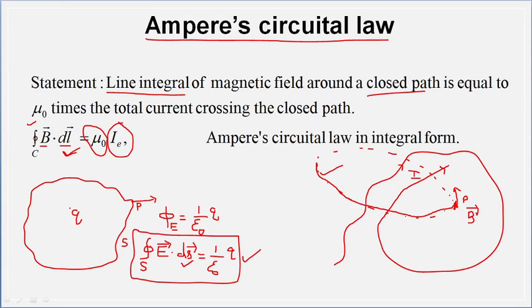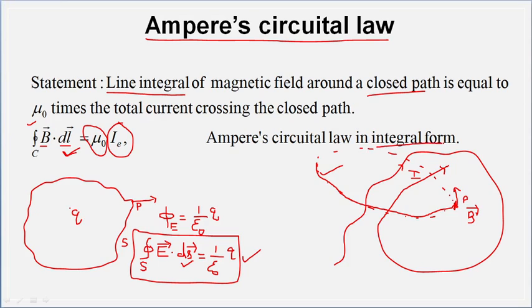This is a line integral, a loop integral over a circle. The closed integral of vector B dot dl equals mu naught I enclosed, where I is the current crossing the path. It is not a single current; the current may cross that path many times, and accordingly you have to take it that many times. Now this is Ampere's Circuital Law in the integral form.